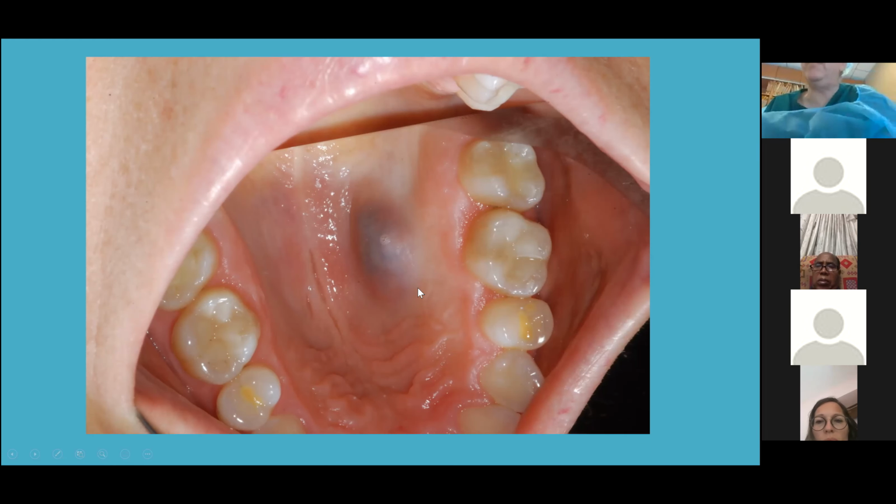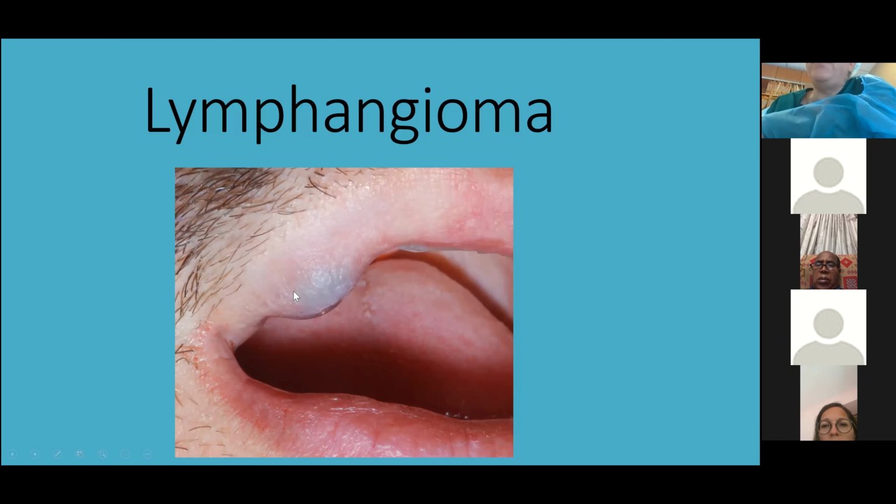In the hard palate, raised dome-like lesions, we always have to be concerned about salivary gland malignancy. So we usually have to biopsy these if they're persistent. Lymphangioma can appear. Here's one that appears almost like a fibroma, but more blended into the soft tissue of the lip. It's disfiguring, and patients usually have it removed.